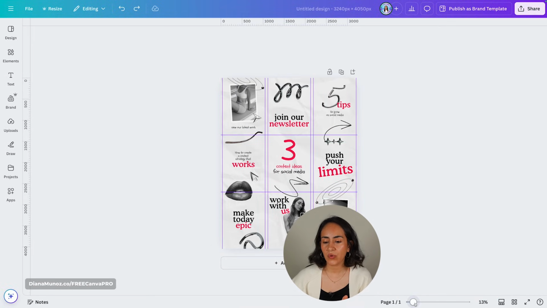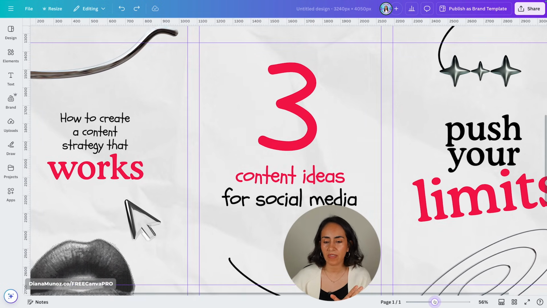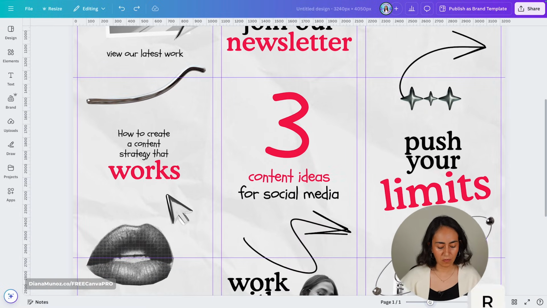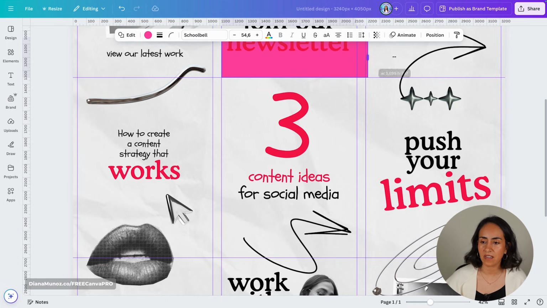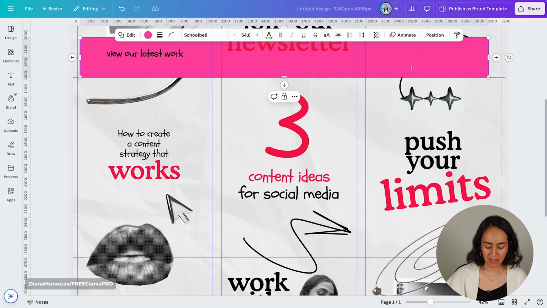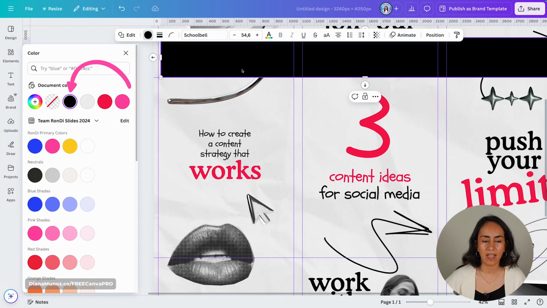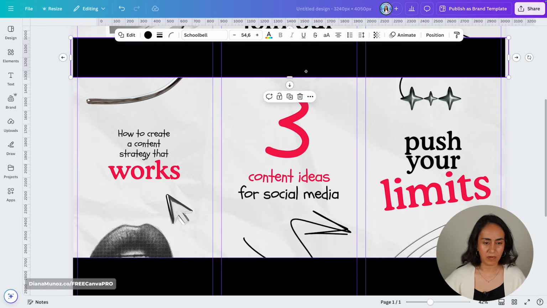Something else that I like doing while designing these kind of puzzles is to come very close to each of the pieces to make sure that it looks balanced by itself. So you can do it like this, or if you want, you can add some shapes around. So let's say that I'm going to try to see how this piece looks by itself. I'm going to bring this shape to front, make it black, and then let me try to isolate this post to see if everything is balanced.